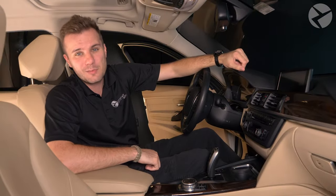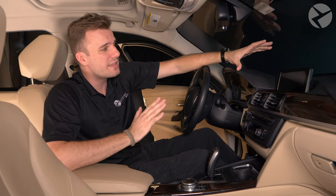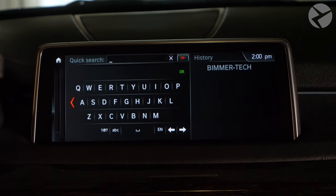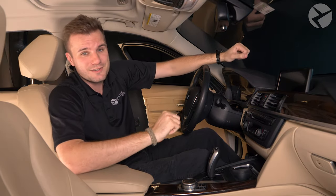This feature, available on F and G series BMWs, will have a keyboard appear if you have a touch screen on your iDrive system. The keyboard will appear if you get close to the screen, if you touch the screen, or if you have an input field show up on an app that you are using. This feature can only be used when your vehicle is parked — however, no more having to draw out letters on your iDrive controller.